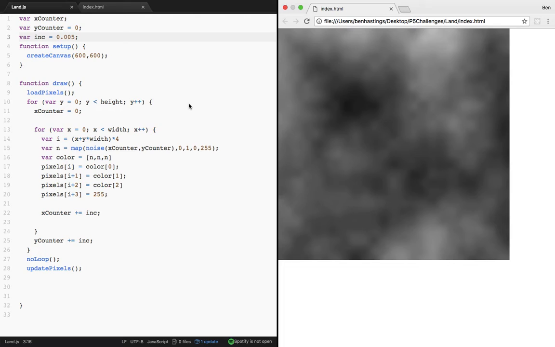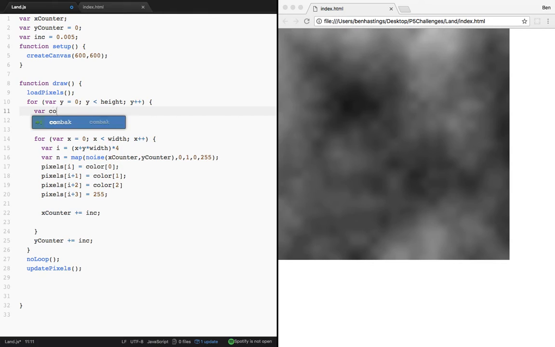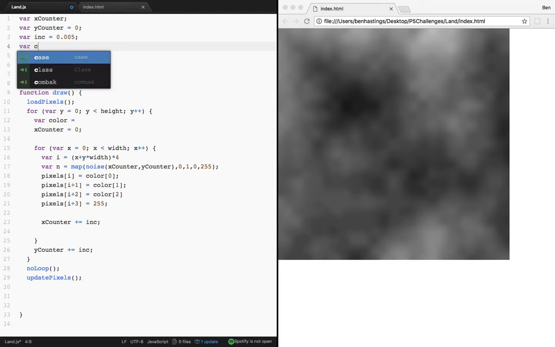So now what we want to do is, instead of going to the black and white value, we're going to make it look like a terrain. So what we're going to do is, first of all, take out this, and I'll just define it up here.